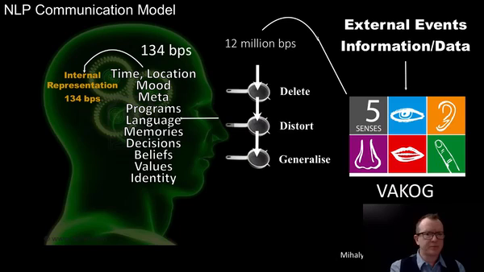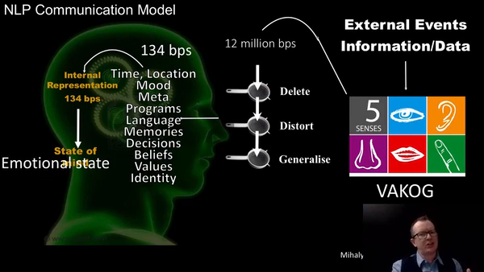That internal representation has an effect on our mood, our state of mind, our emotional state. And actually, our emotional state, conversely, can affect our internal representation. So if you've ever been in a good mood, it will affect how you represent things in your head, as opposed to if you're in a bit of a bad mood, you'll change that. You'll have a more dismal look at the way things are.